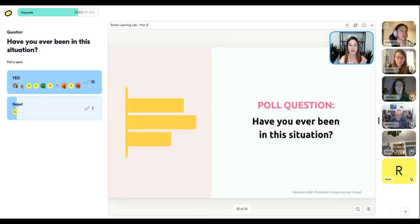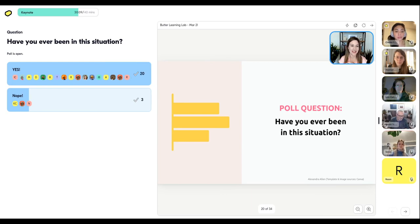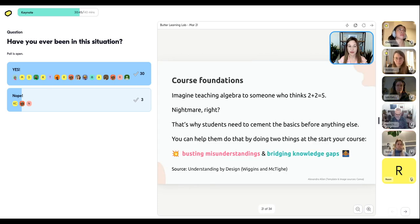I see a good 19 or so yeses, three people have never been in that situation — I envy you, you must have some very clear communicators in your life. An overwhelming 30 people say yes. Anita says 'every time I talk to a data scientist on my team' — yes, talking to people with different specialties is prone to happen because of jargon and so many factors. The point is most of us have experienced being really not on the same page and needing to circle back to the beginning.